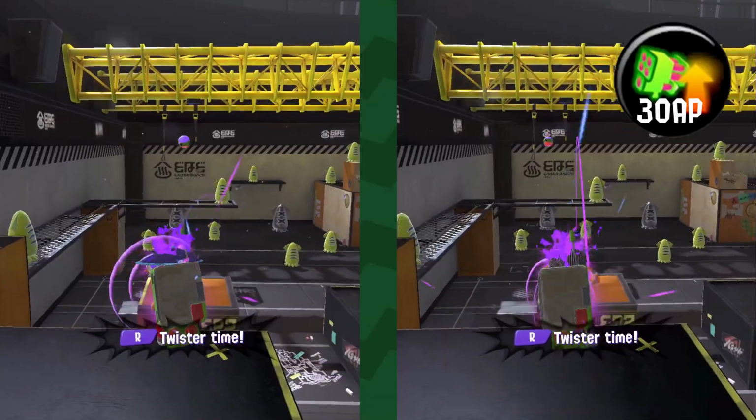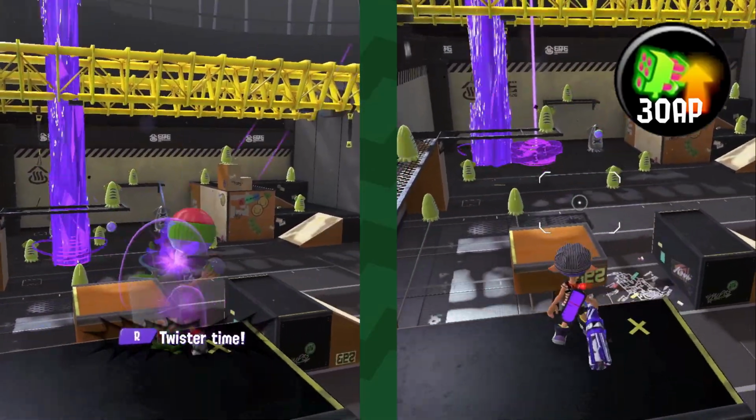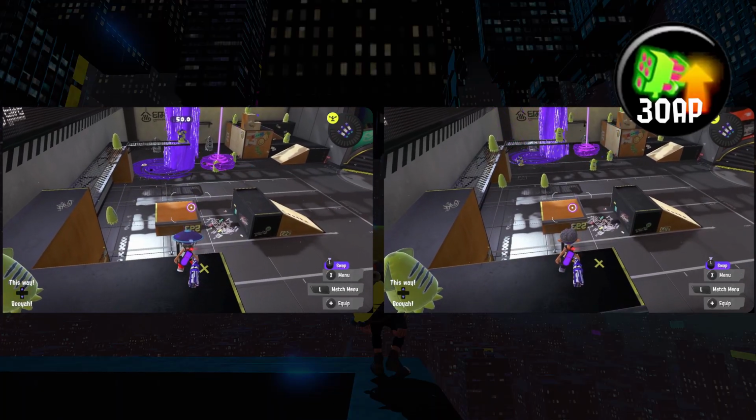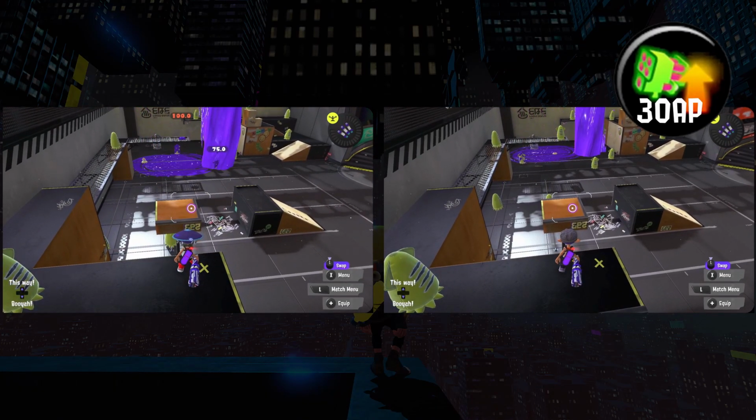So for the Triple Inkstrike, all it does is it increases the throw range. That's it. I slowed it down to see if maybe it exploded faster. No, nothing. It's very disappointing.